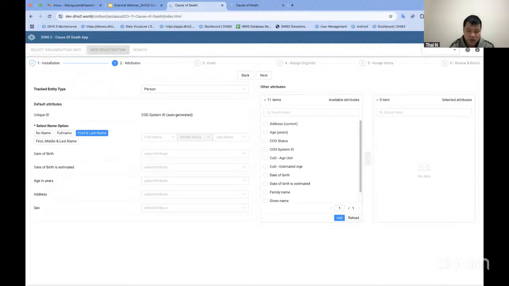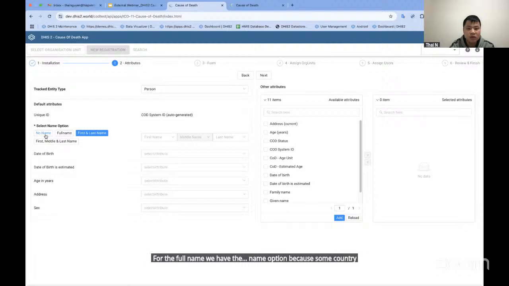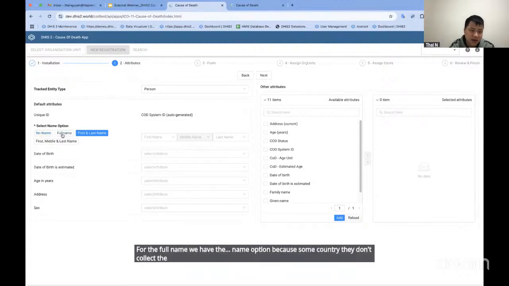For the full name, we have the name option, because some countries don't collect the name in the certificate, some countries just have the full name, but some have first name, middle name, and last name.